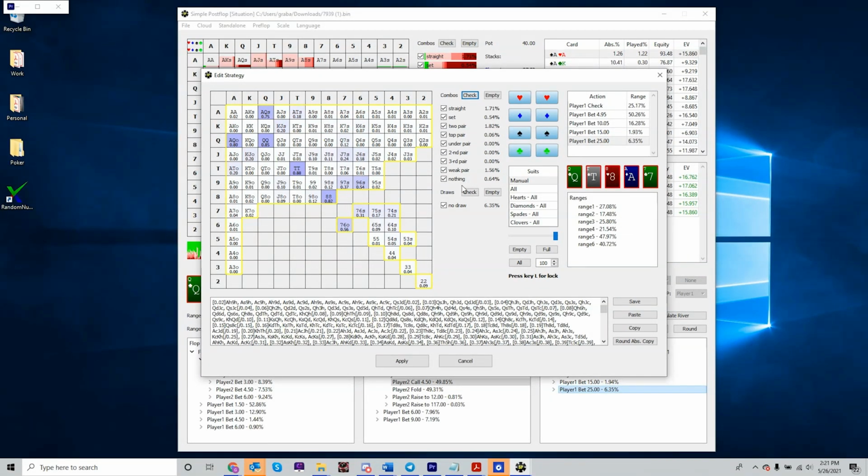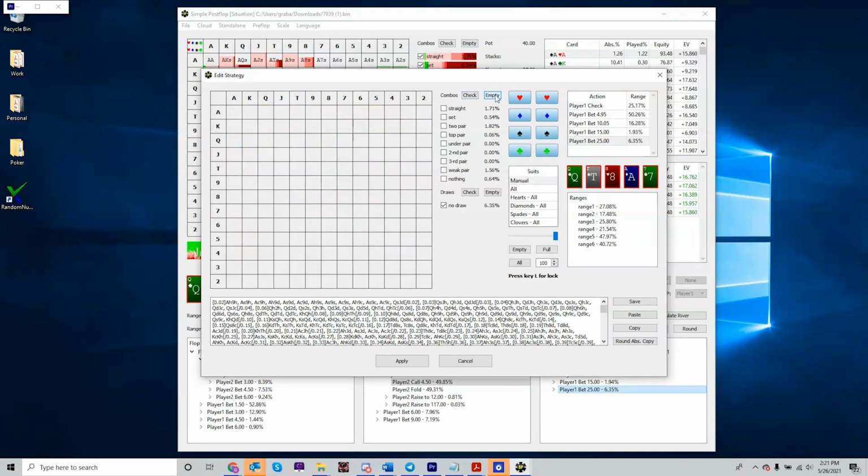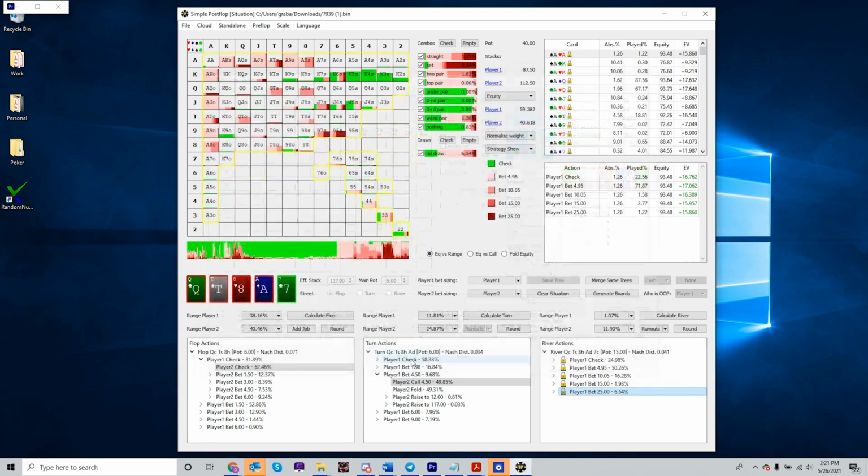So since we want to see how my strategy should change if my opponent is over bluffing, let's isolate the small blind's trash hands. Let's say, for example, that instead of betting 25 big blinds 7% of the time on average with king 6 suited, the small blind was betting 25 big blinds 15% of the time with this combo. We just need to type 15 into this box, click king 6 suited, and then press apply, and now we see these lock icons appear, meaning the strategy has been fixed.